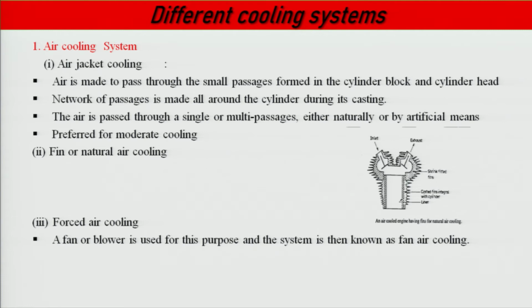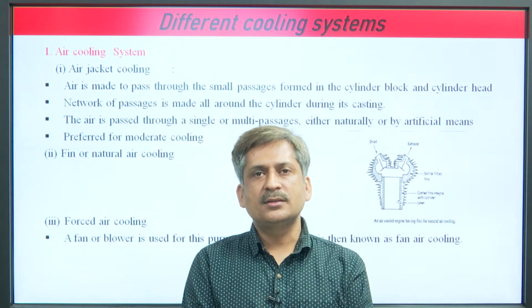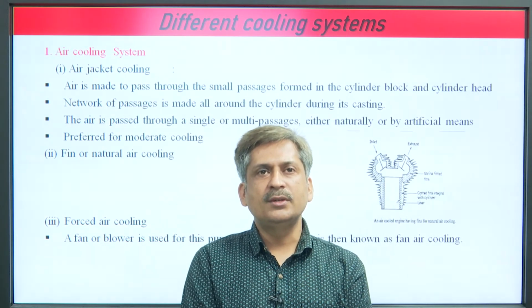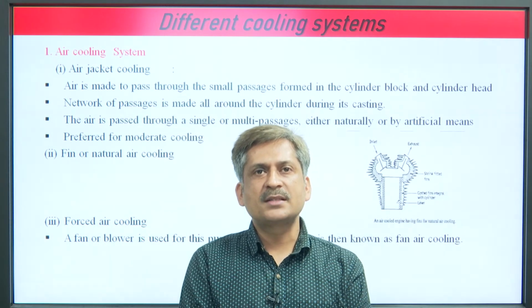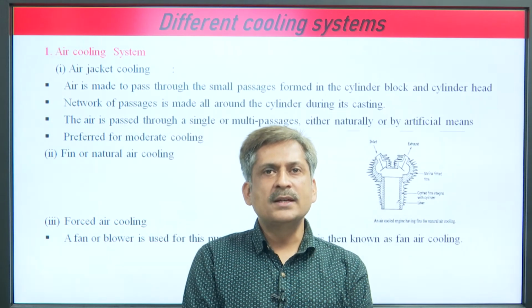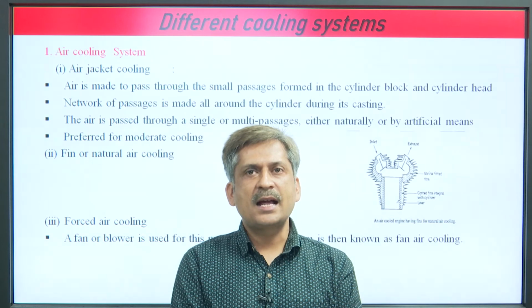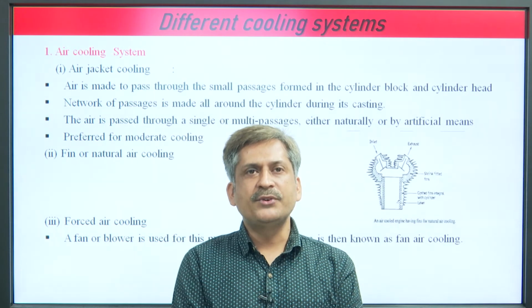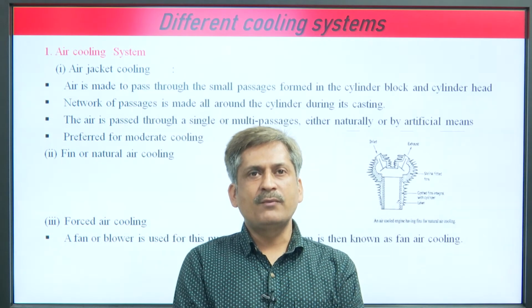Second, a network of passages is made all around the cylinder during its casting. It is used for small capacity engines. From the initiation of the casting we take care of it, making a network of passages for the flow of air, and the air is passed through single or multiple passages either naturally or by artificial means. The last one is preferred for moderate cooling.